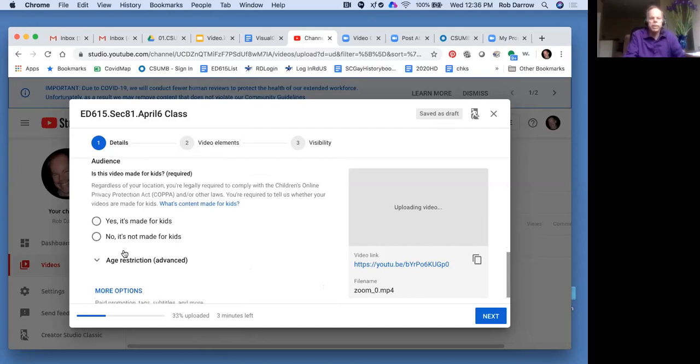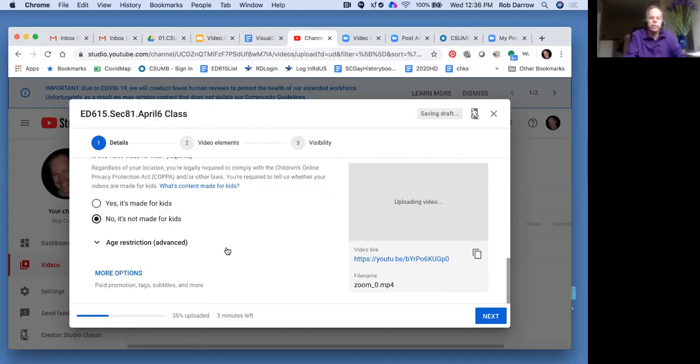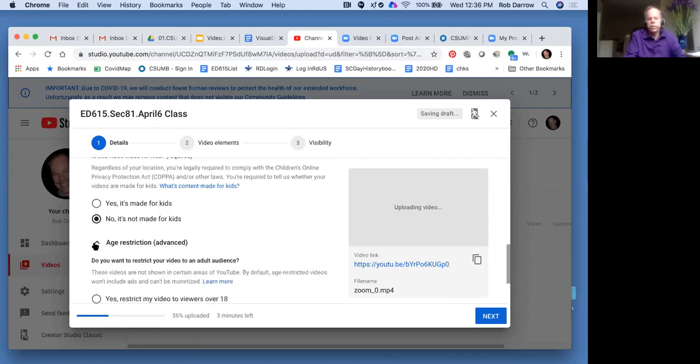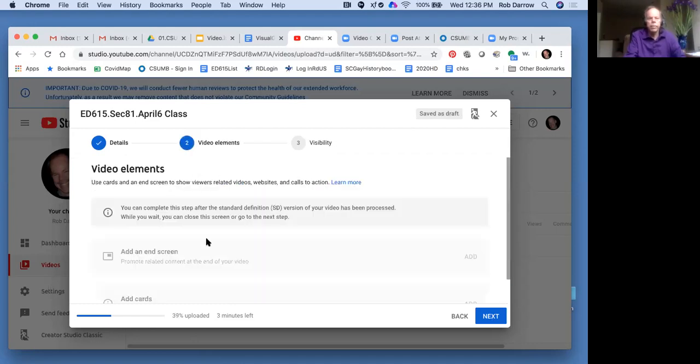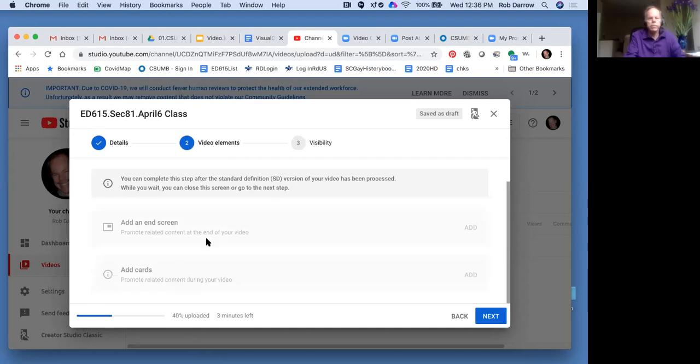We know what that means. I'm going to click no, it's not made for kids, because it's really made for adults. And I could choose age restrictions if I wanted to, but I'm not going to do an age restriction. So then I click on next. And there's these end screens, if you wanted, cards.